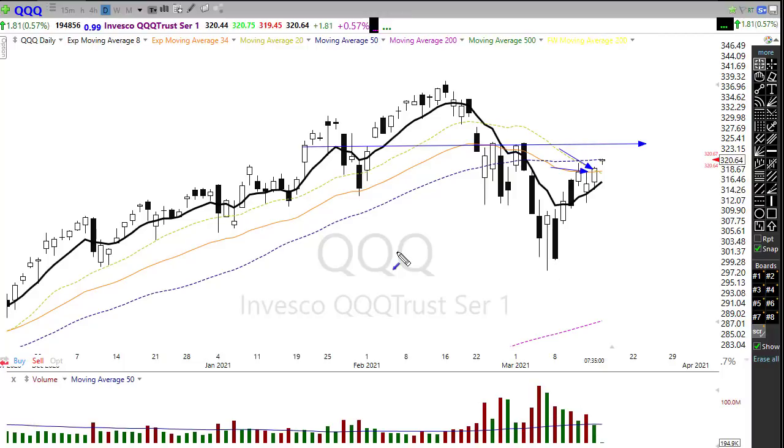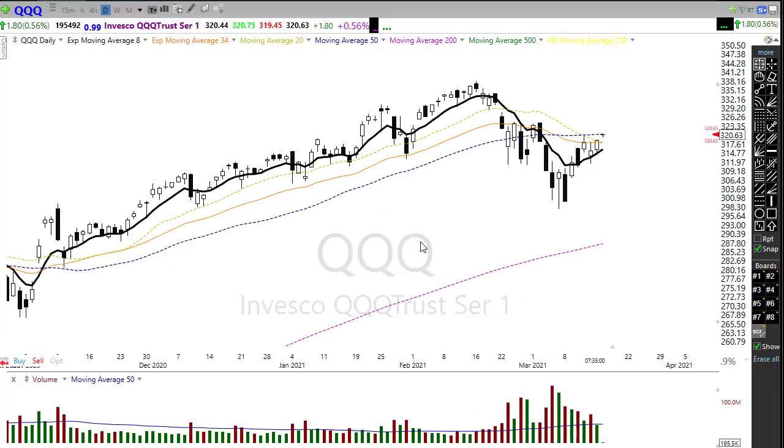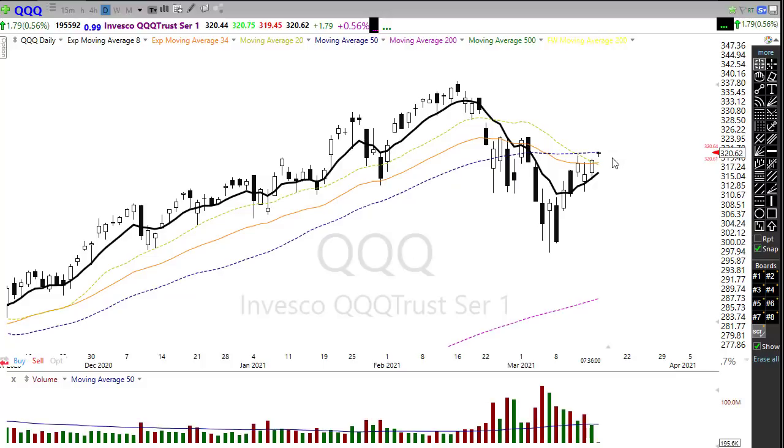Our shorter-term moving averages have crossed down. The question is: will there be a line of defense here of bears willing to fight to hold this below the 50-day? That's an interesting question yet to be answered. Right now it seems all cylinders are firing for an upside move as we continue to print money and drive the economy into an inflationary environment. Watch that closely — it'll be very telltale depending on how these numbers come out.